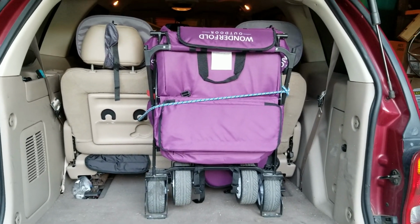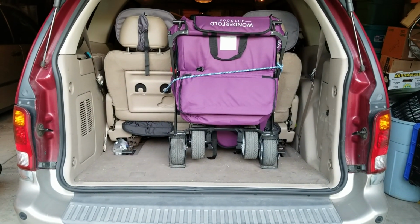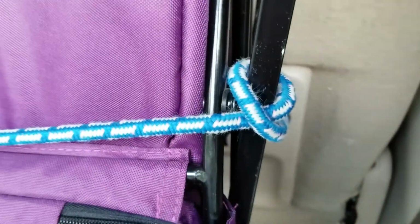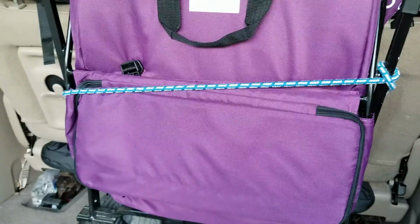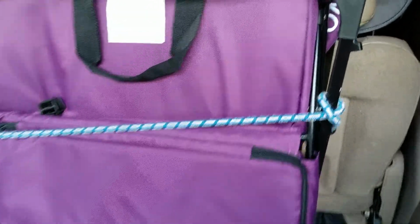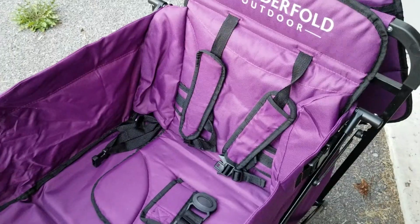Okay, so this is how my wonderfold wagon fits in the back of my Ford Windstar van. I do secure it with a bungee cord, and I also double wrap it around the frame so that it's actually secure. I found that when I just put the bungee cord straight around the wagon, it toppled easily, and I want to make sure that if anything happened, that it stayed in its place.